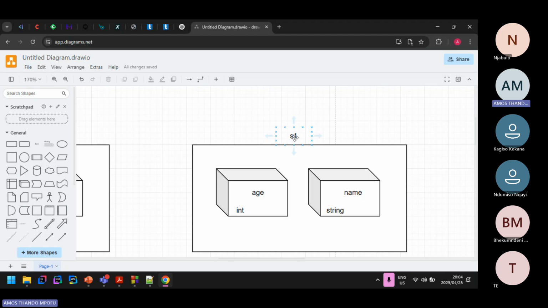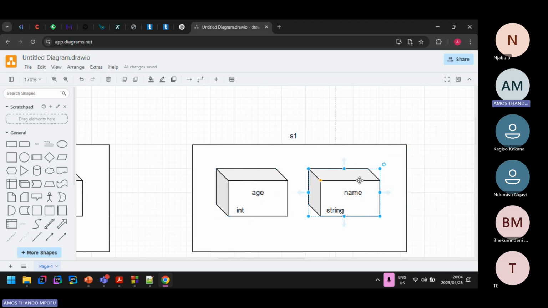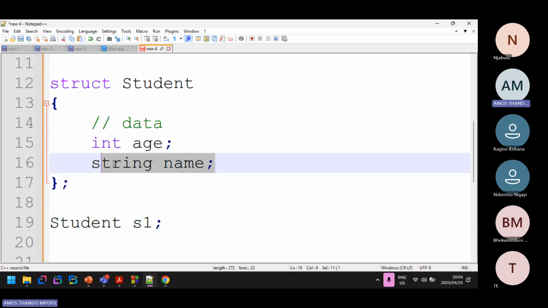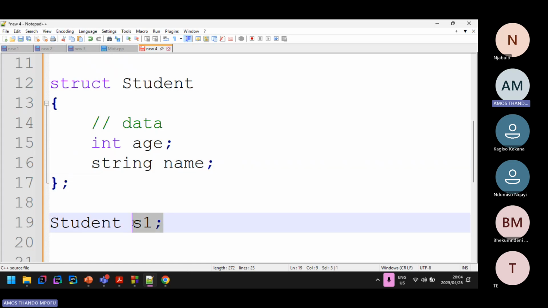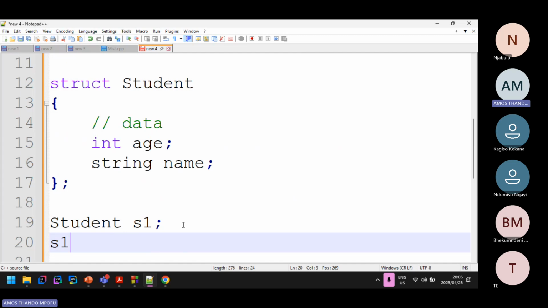Then you might ask yourself, how do we access these variables inside S1? This box and this box, how do you access them? You simply provide the name of the student, not, don't get confused. When I say name, I don't mean this. I'm not referring to this. I just mean the name of that student structure. It's called S1. So you start with the name of the student record structure, S1, followed by this symbol. It's called a member access operator, meaning it accesses members of something.